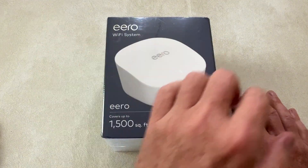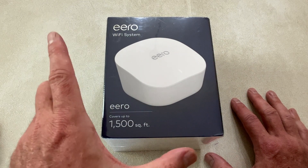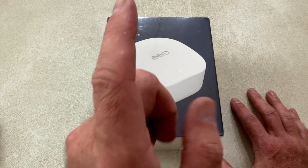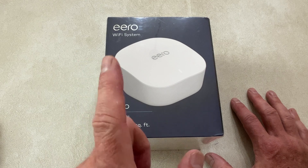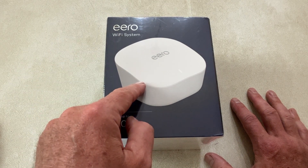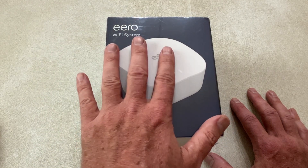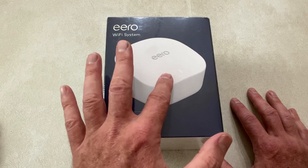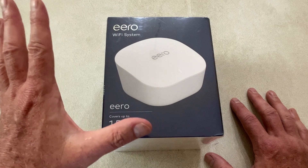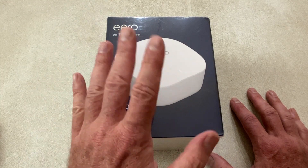Good day! Today we have an Eero Wi-Fi system — this is an Eero Wi-Fi router, but I'm looking to use it as an extender. I already have a router connected to my modem; I have a Surf internet, it's one gig up and down, works fantastic. But I have some areas that are kind of far out. I'm using a wireless bridge to connect and that works great, but I'd like to do a mesh. If you look this up, you'll see they sell Wi-Fi extenders — you just plug in the power, no ethernet cable needed, and it connects back to your router.